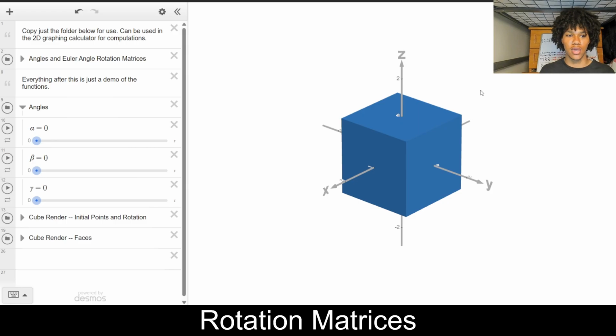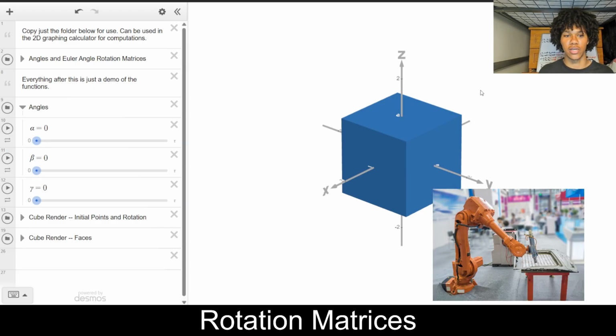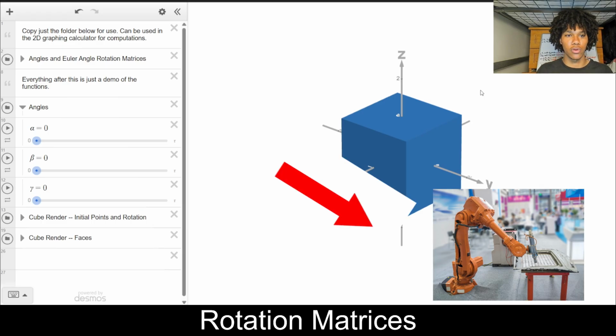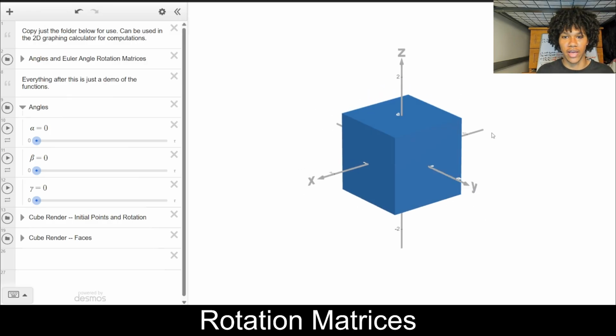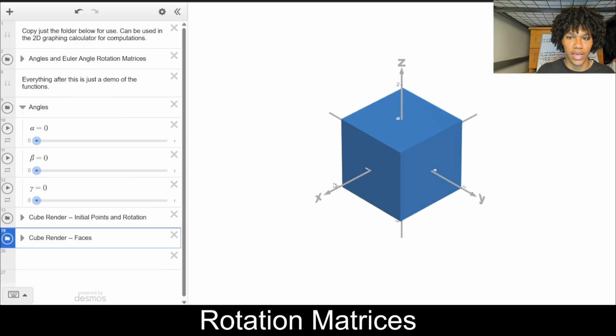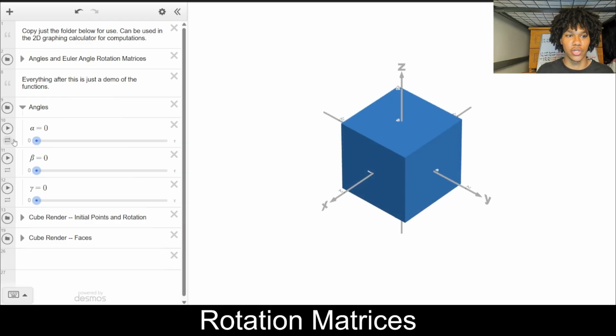If you didn't know, robots store position and keep a record of their position, usually by X, Y, and Z coordinates. And robots, like if you take your arm, there's a lot of rotation. And so rotation is necessary for a lot of robot applications that we use today. And what robots do is they actually multiply the matrices in which they store their current position by a rotation matrix. So I have a demo here that I found online on Desmos, and it's not exactly a robot, but it's a really cool application of rotation matrices in the 3D world.